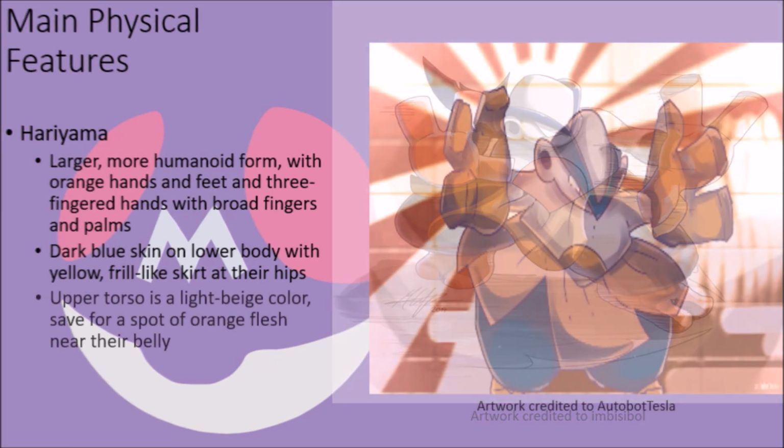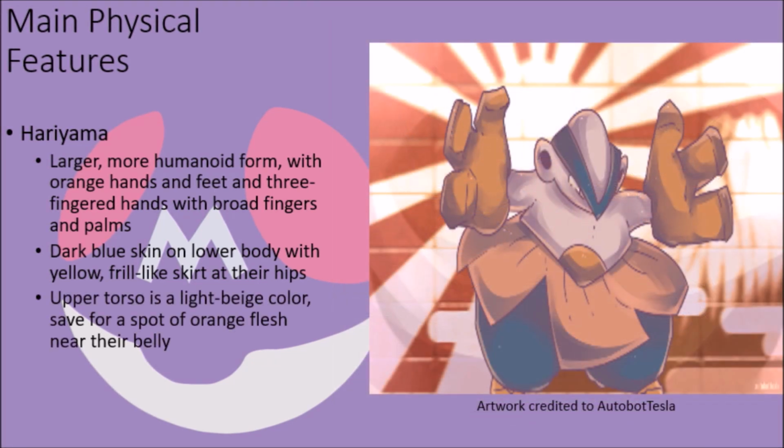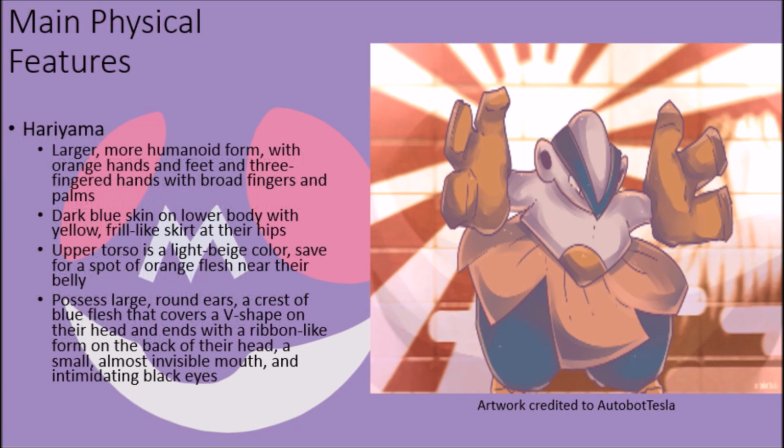Their upper torso and arms are a light beige color, while there is a spot of orange flesh near their belly area. Their head is adorned with large circular ears, a crest of blue flesh that extends in a V-shape in the front of their head to a ribbon-like form on their back side of their head. Their mouth is incredibly small and nearly invisible, and their eyes are black in color with large whites, giving them an overall menacing and intimidating appearance.